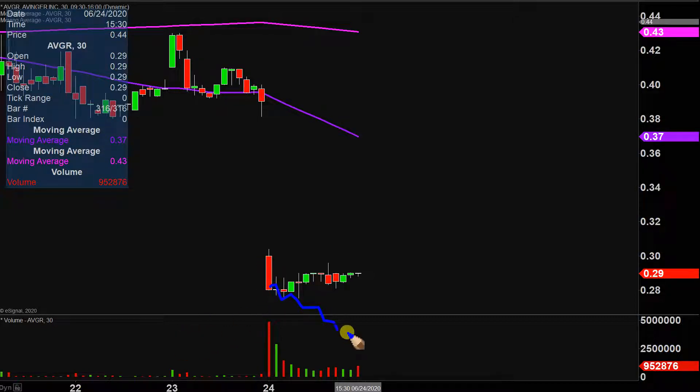Case in point — let's say the chart did look something like this, where it's just going down, down, down. And I'm sitting here saying, hey, it's looking like this could be the bottom. You'd be totally justified to say, what are you talking about? Based on what? The price is literally just dropping and dropping. But that's not the case here, right? The price has at least started to go sideways.